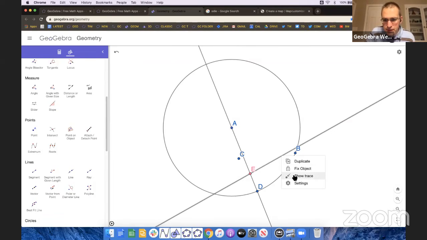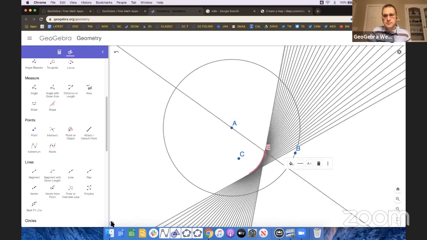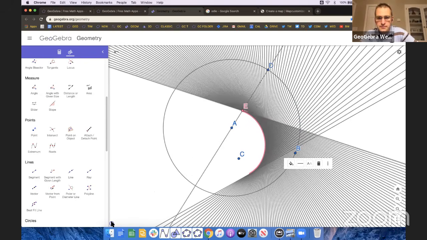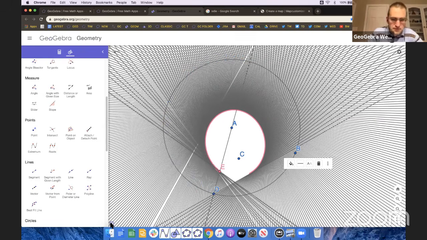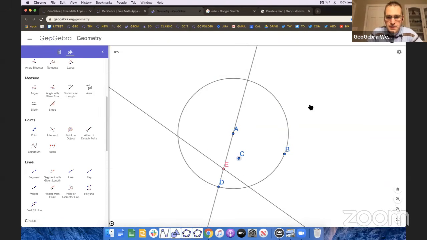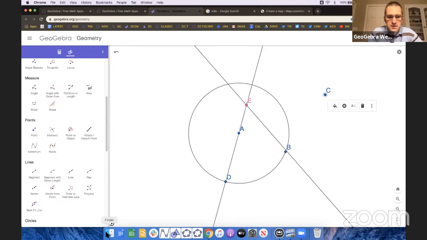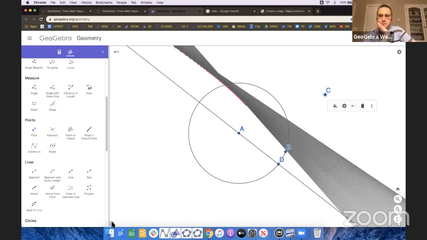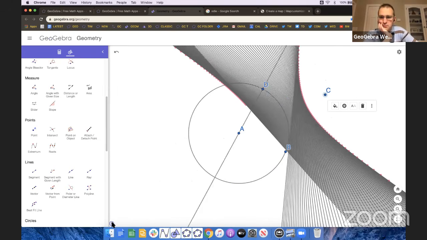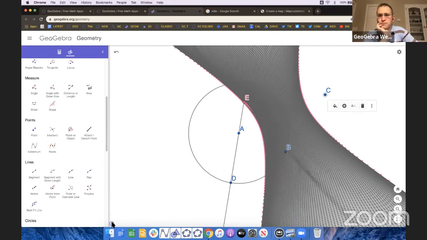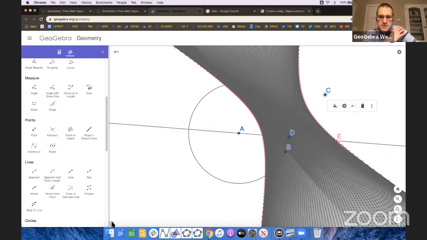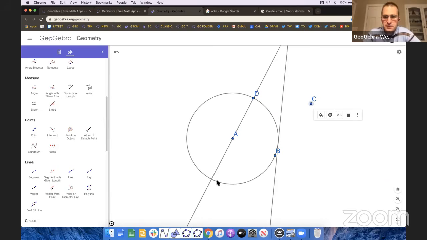But actually, I can even do this. I can right click on the line and show the trace here. And watch this. Let's play D one more time. You can see it there. Pretty cool. Move the point E outside the circle. What do you think you get? Inside, C. Let me zoom out here. If you actually move C outside the circle, let's watch what happens now. What is that locus called? It's definitely a hyperbola. Yep. I can shut the things off there.